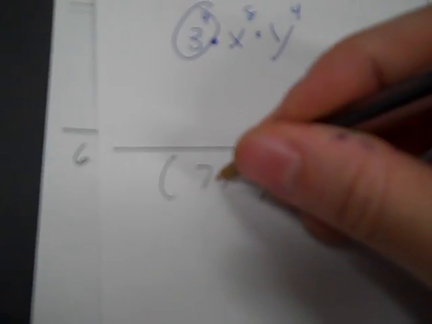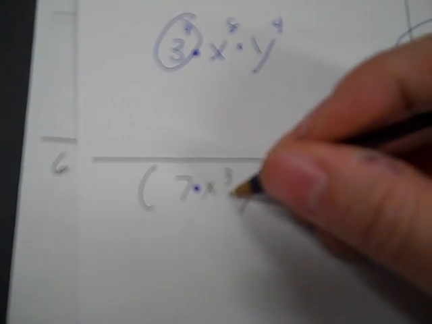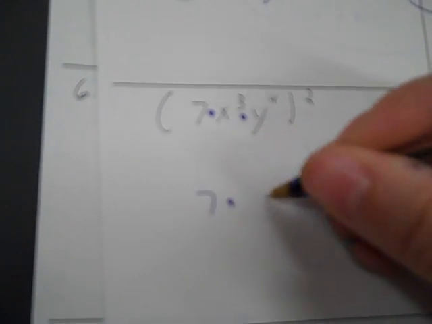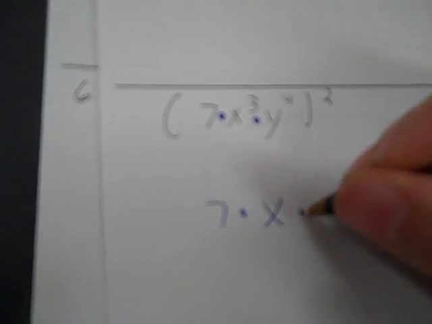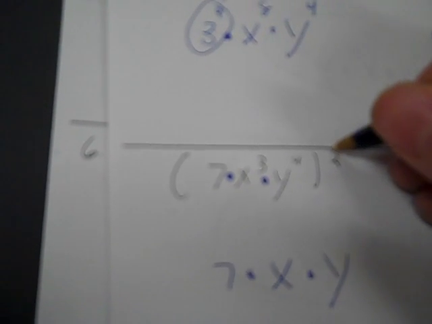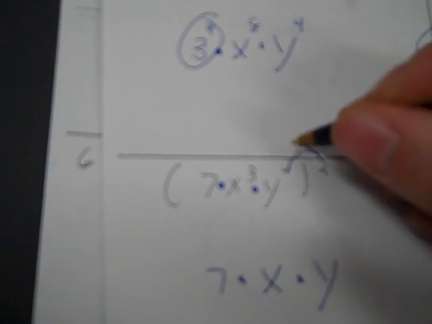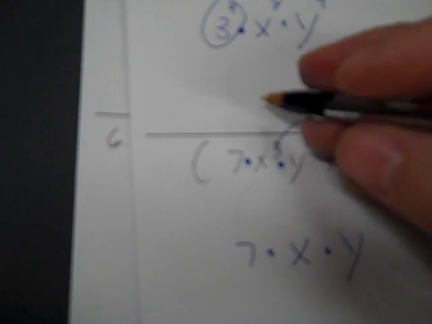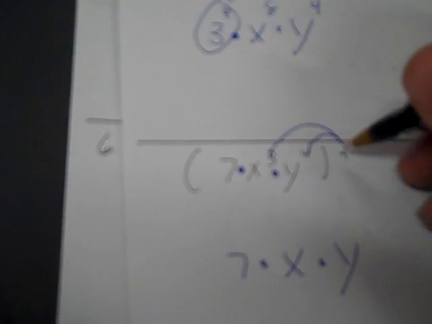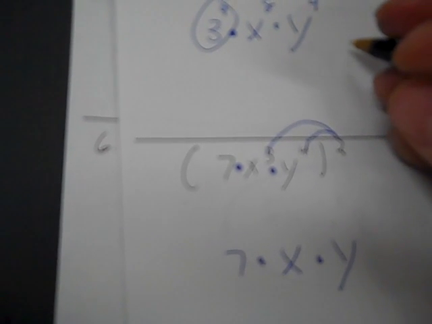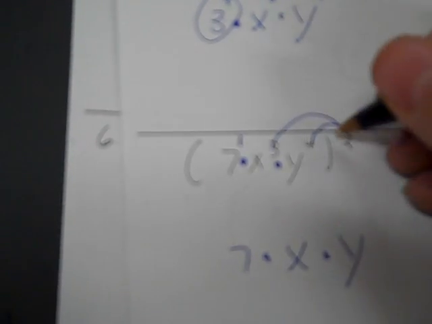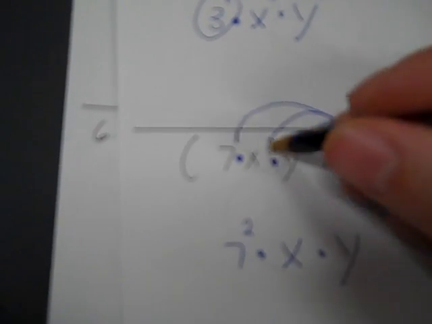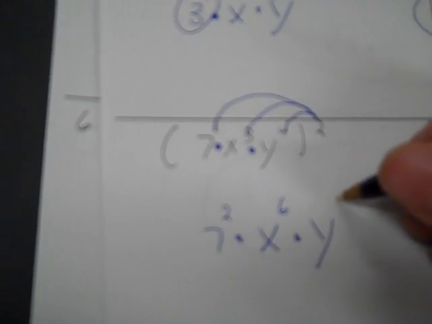Okay, next problem, 7x, there'll be a multiplication operator, xy, there'll be a times operator, and these are powers. Okay, so I have 7 times x times y. Okay, so I distribute that 2 to the 4, that 2 to the 3, and the 7 needs an exponent. Again, don't distribute 2 to 7. I can't emphasize that enough, okay? You put a 1 there. So I distribute 2 to 1. So 2 times 1 is 2, 2 times 3 is 6, 2 times 4 is 8.